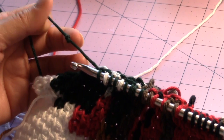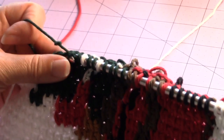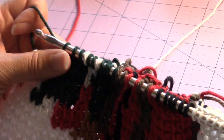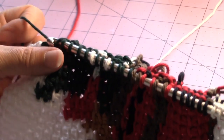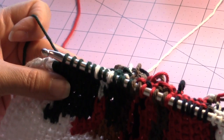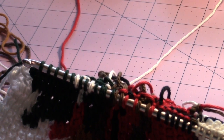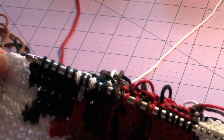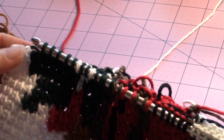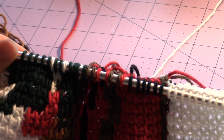Looks like I have a little knot on my yarn. I'll just leave it. Let's see if I can get it to blend in on the back. Yeah. So I'll just let that knot blend in on the back. So I have 5 of the green. Now I'm going to double check how many white. So I should have 3 left. And I actually have 4, so I'm going to double check mine and see where I had the error.